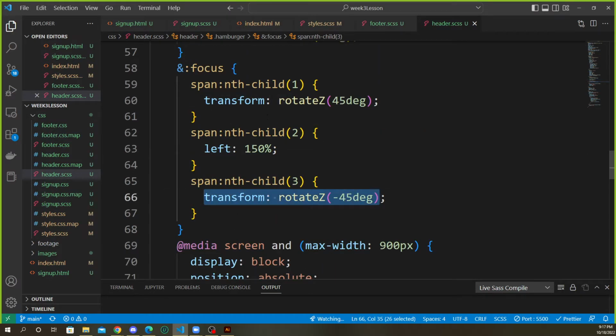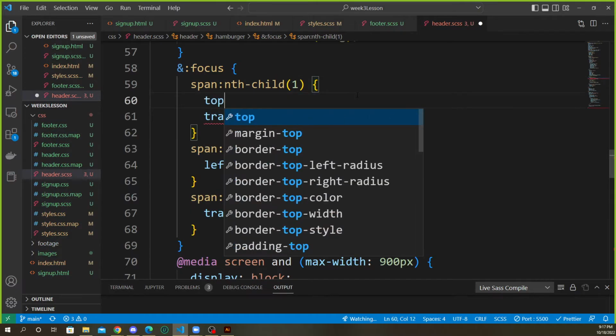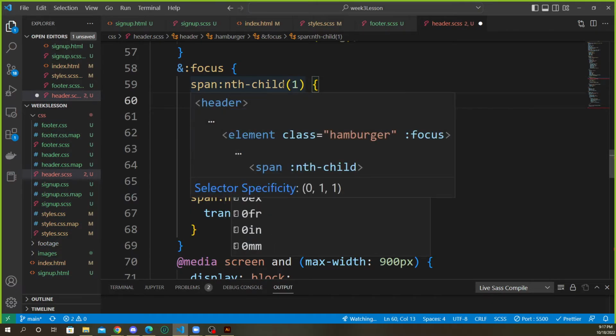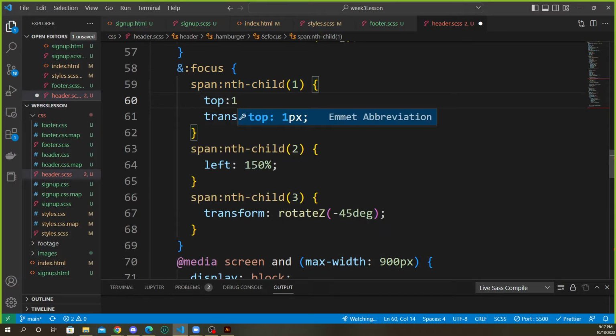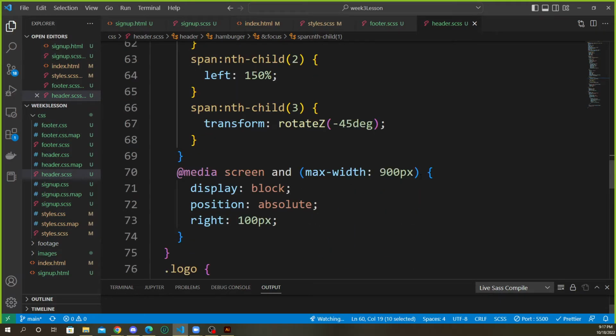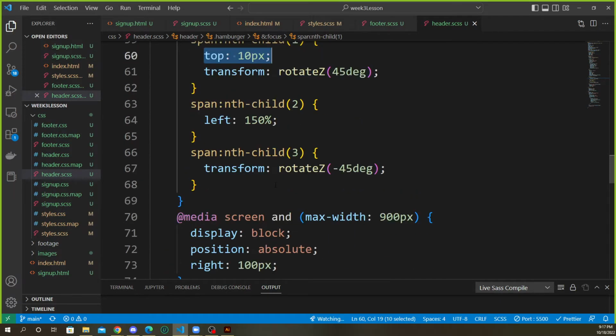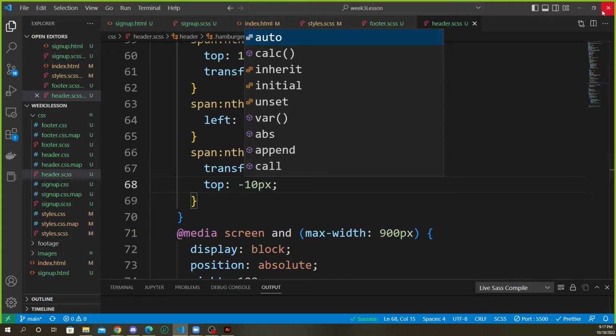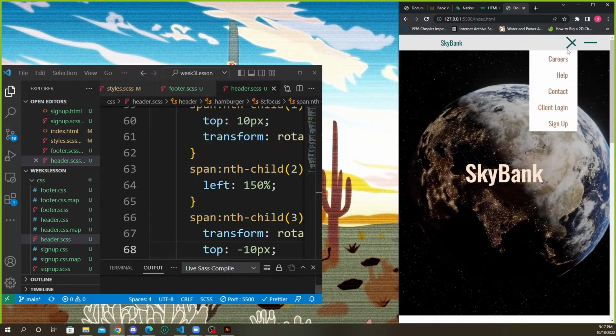Also need to move these down a little bit. So this one top, I don't know yet, but let's start with like 10 pixels. And then this one, nth child 3 top, -10 pixels. Let me see what happens.